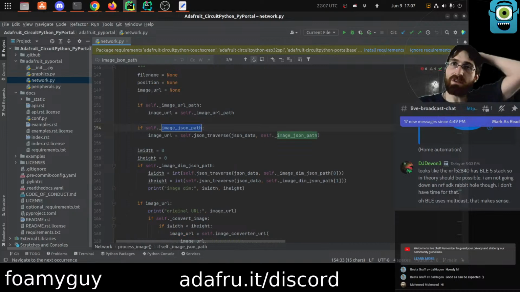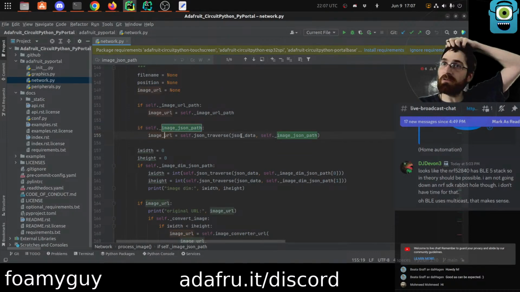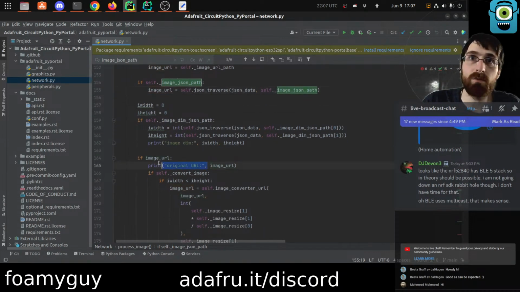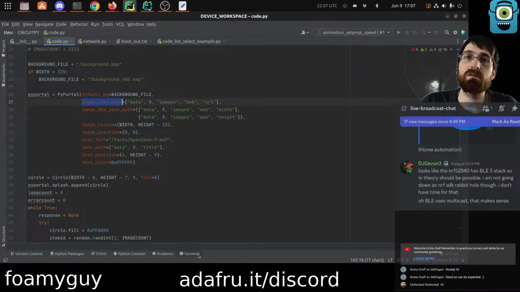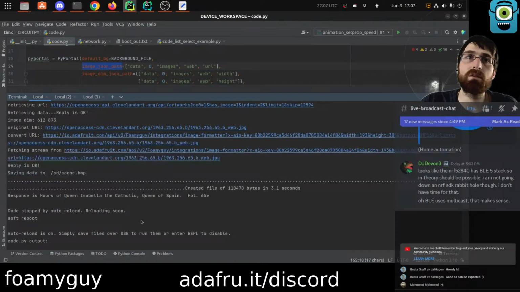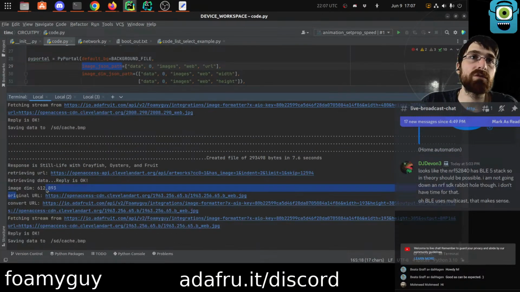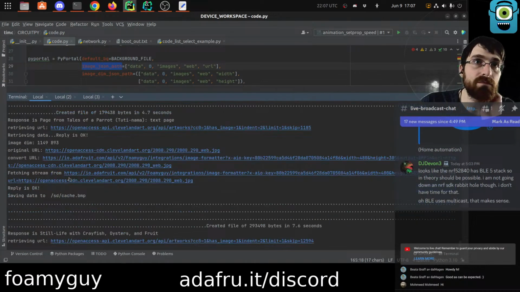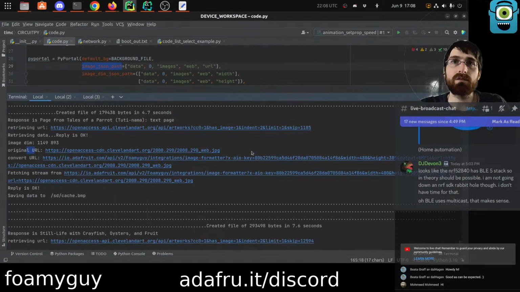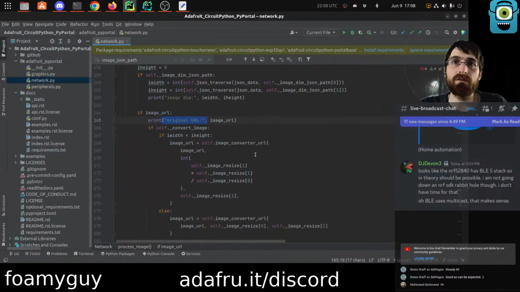If image JSON path, image URL equals traverse. If image URL, original image, which we saw printed, I think. This being on this side now, apparently. Original, it says original URL. Yeah, original URL. Converted URL.